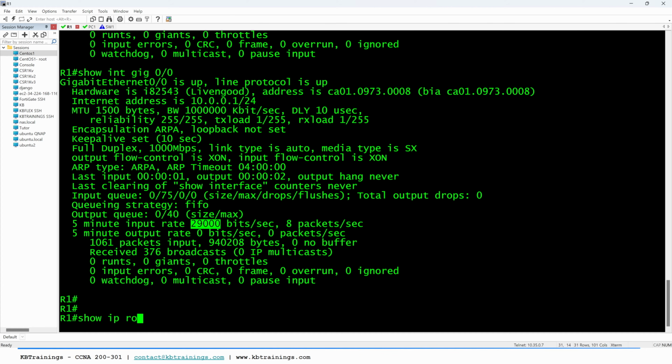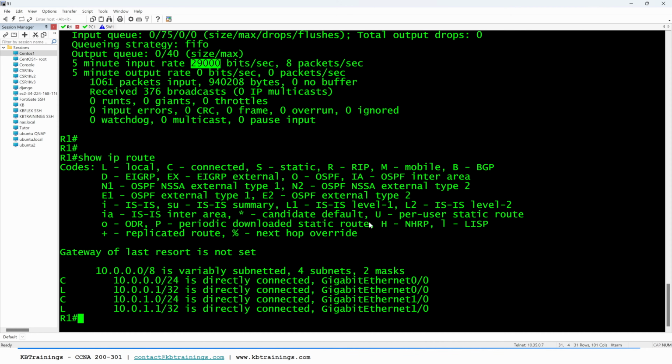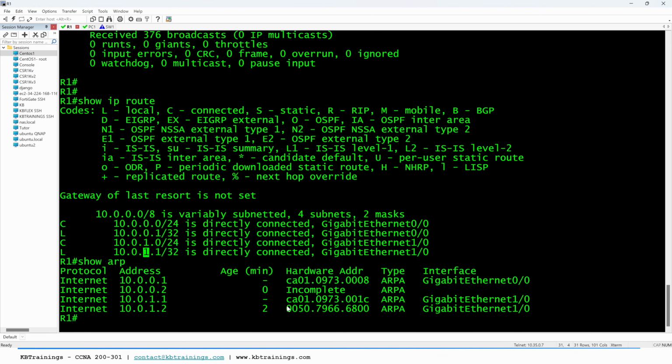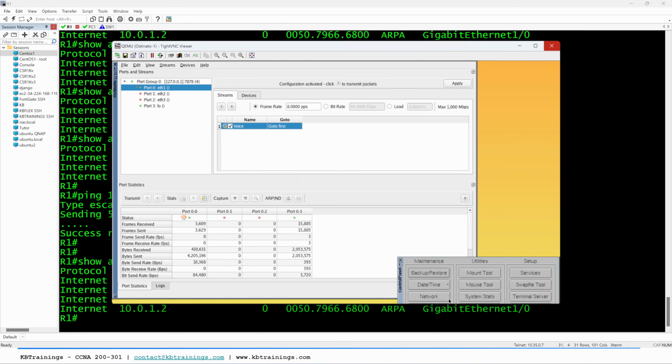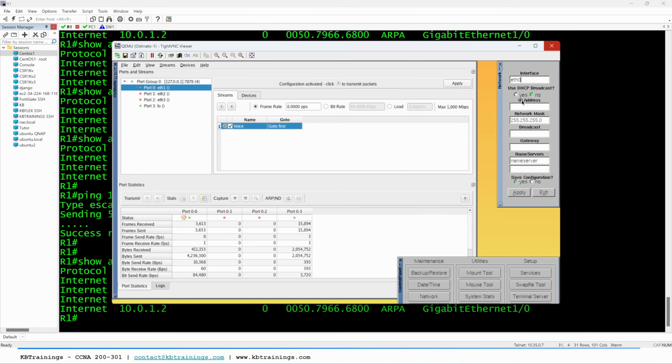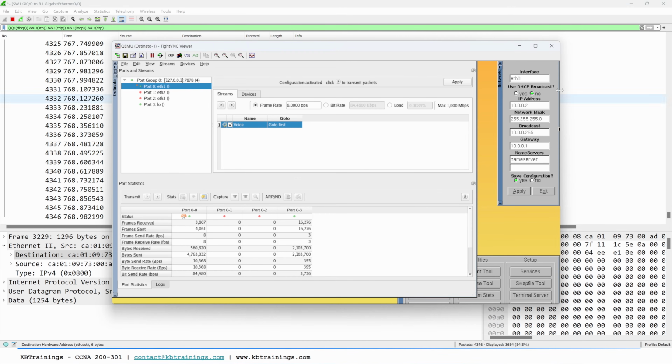Show IP routes. We know where 1 is and all of that. Or maybe it doesn't know. Or show ARP. Show ARP. It says incomplete. I don't know why. So let's go under network and give this 10.0.0.2, 10.0.0.1. Oh no, broadcast, it's supposed to be 255, and then 10.0.0.1. So you need to put the same IP on the Ostinato interface so you can receive the packets back.